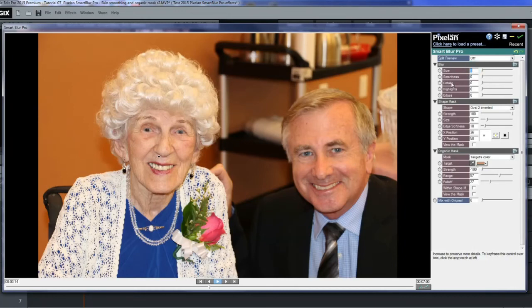I'll move the blur size to 20, smartness to 70. I need a bit more detail, so I'll increase the details to 25. I can increase the highlights to 100, which should protect some of the whitest hair that's in the mask. Finally, I'll turn the edges up to about 10. The face doesn't look too plastic, and the major wrinkles have been smoothed, and I'll accept it.